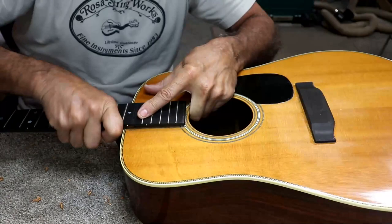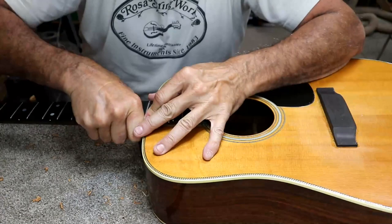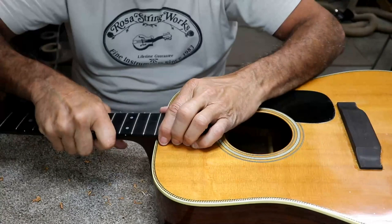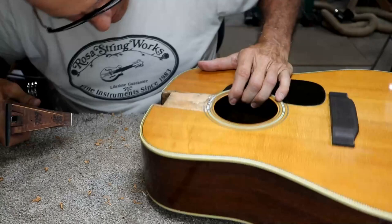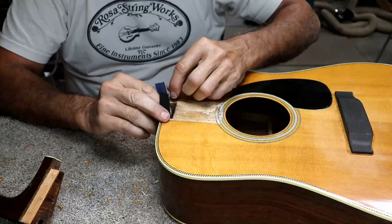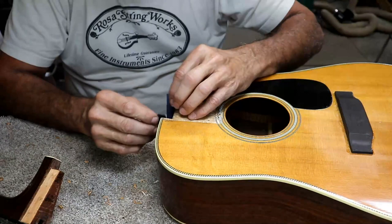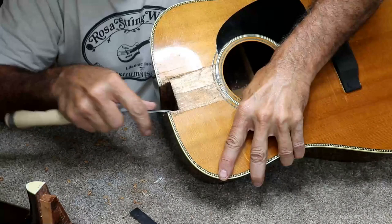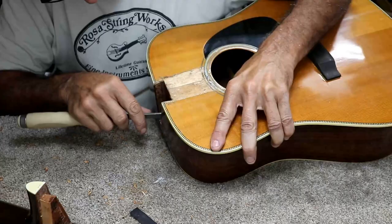Dry again. We're down to about a quarter inch — I started it at a half, so we're in the ballpark. Now you can see it's getting pretty tight. It actually picks up the whole guitar with the neck now, it couldn't have done that before. I can already see a mark or two even just doing it dry. I think I'll turn the carbon paper with the ink side out so that I can mark the block again before we get too far along, in case there is a problem in the block. That mark up high there — that's a good one to get out because that will stop it from going down in there.